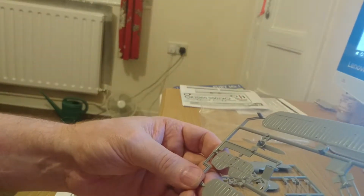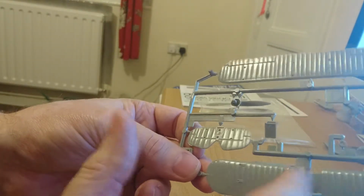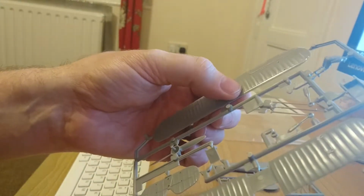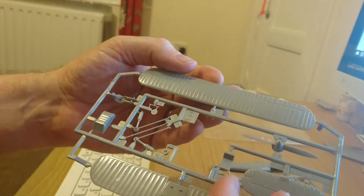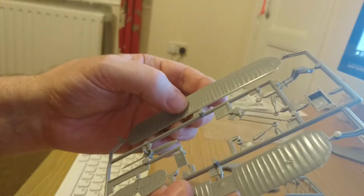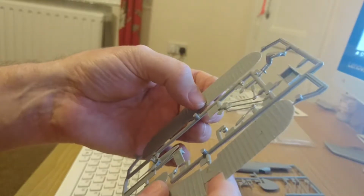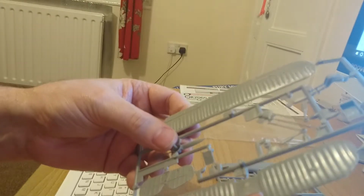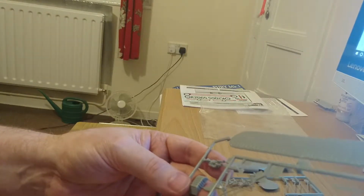There are a couple of sinkholes, one there in the middle of the wing, but that's going to be hidden by the fuselage. There are also a few in the upper wing, but I think they're on the underside, so they're not going to be easy to see, and they're quite faint, I'll be honest with you. They will sand out really easily. So as far as the mould has been designed, I like what Matchbox originally did.